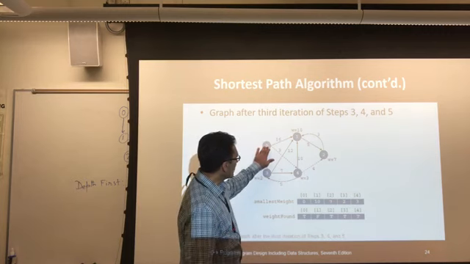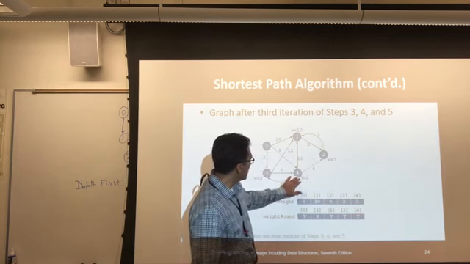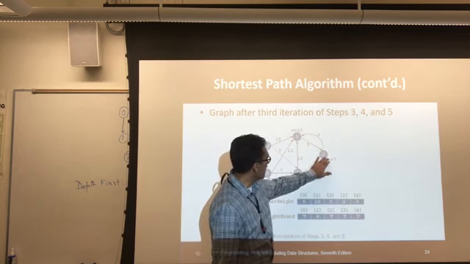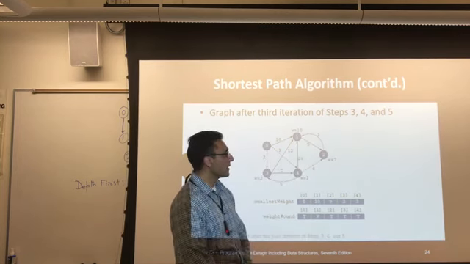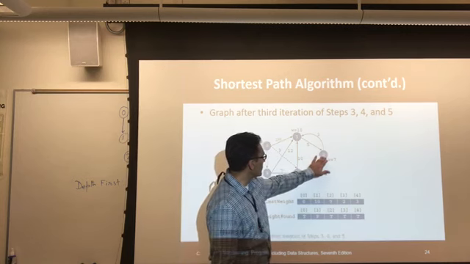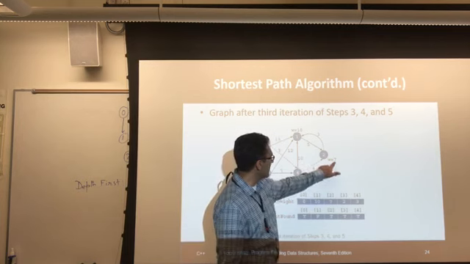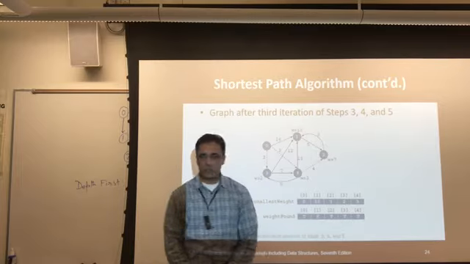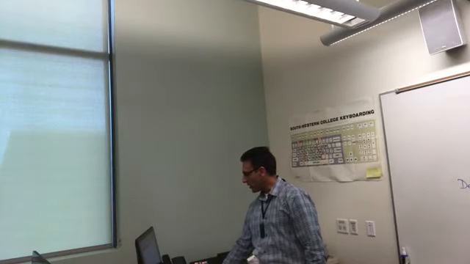So if you look at this one here, 0 to 4 and 4 to 2. So this is 3 plus 4, which is 7. And if you take 2 to 1, 7 plus 3 is 10. So in this case, the weight is 10. Again, 0 to 4, 4 to 2, 2 to 1. If you add all these weights, 3 plus 4 is 7, 7 plus 3 is 10. So this will probably be the cheapest, or the most efficient, way to get from that point to the other point.